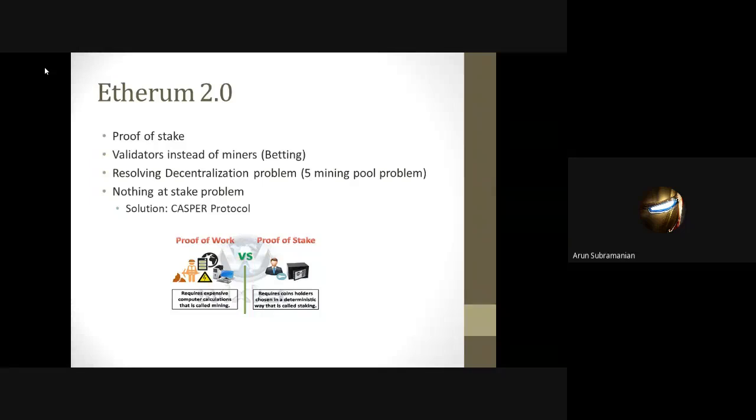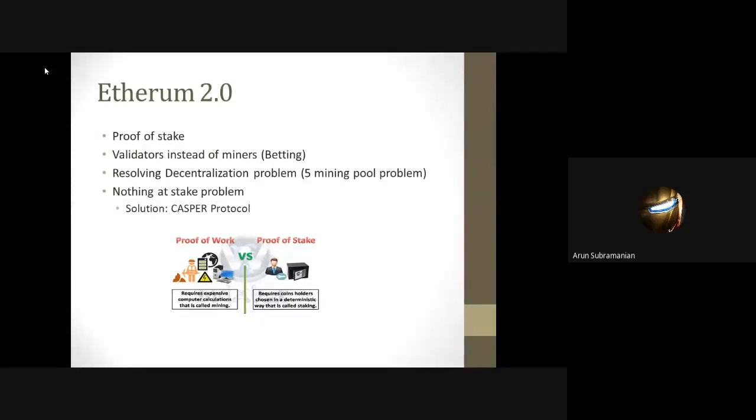So validators will have an equal chance of opportunity this way. This makes the choosing of miners random. So the default miners won't get a chance. Let's say if a miner has a high compute cycle, it is not the case that it will always get the node.